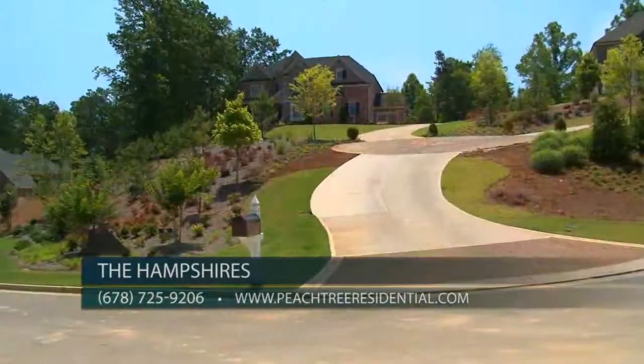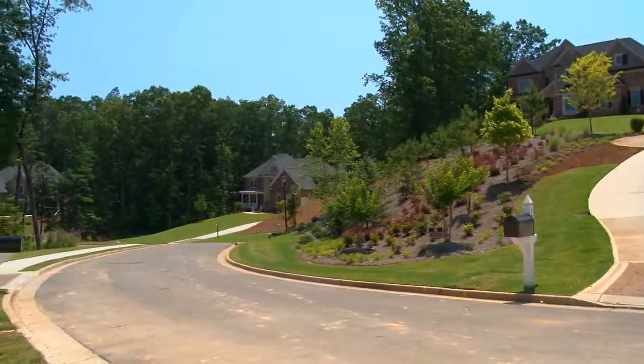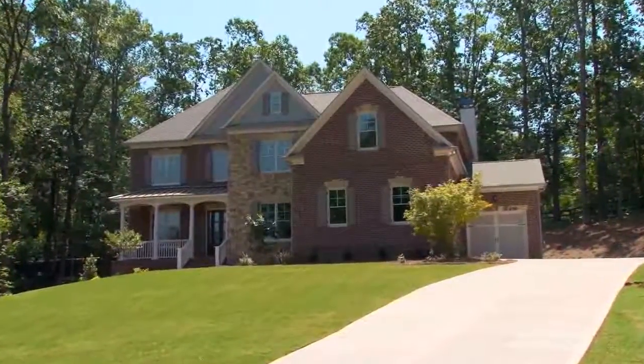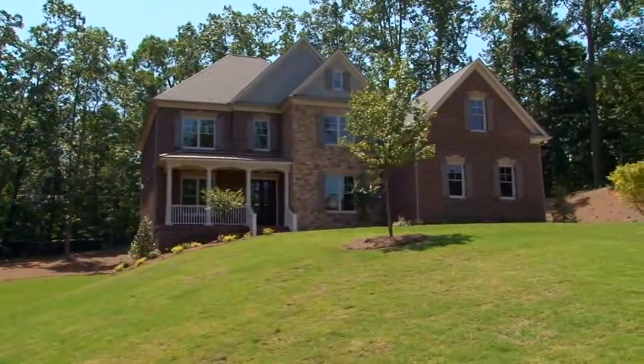The prices range from $749,990 to $765,990. And this home we're standing in is actually available right now. It has the very popular open concept — it's so spacious and perfect for entertaining. It's the Cambridge Floor Plan, Home Site 50, here at the Hampshires, and it has so many great features.